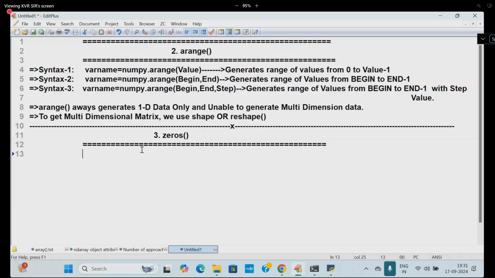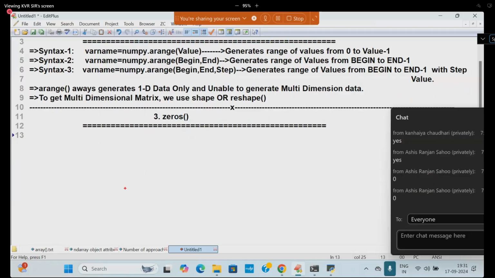For example, I want to go for the matrix addition concept. Look at 10, 20, 30 and 40. This is my matrix A. Next, B matrix also I am going to take: 1, 2, 3, 4.